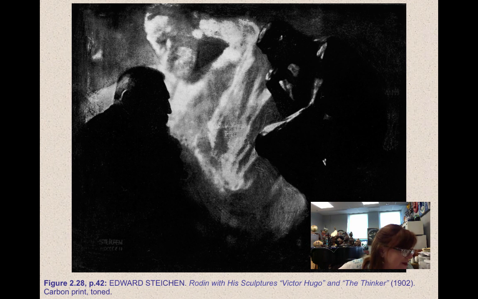And then in the background, rising sort of, well, amorphously, is an image of the writer Victor Hugo, which was a sketch that he was working on at the time for what was going to be a sculpture of Victor Hugo. And then you see the silhouette of the artist Rodin himself kind of in the foreground there. But because of the way the photographer is playing with the light and the black and the white and the contrast, you could really try to decide, well, what's in the background, what's in the foreground.